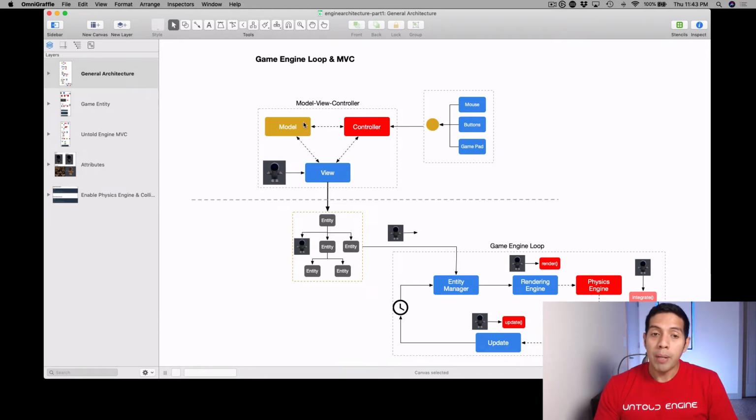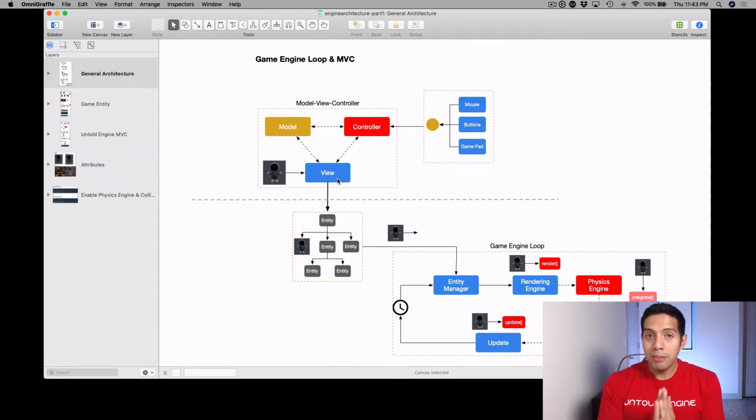Then we also have the model component, and the model component basically is the logic of your game. It's basically the decisions that are made if something happens within a game. And then we have the view component, and the view component is basically what you see. It's the screen of your iOS device, of your computer, whatever.